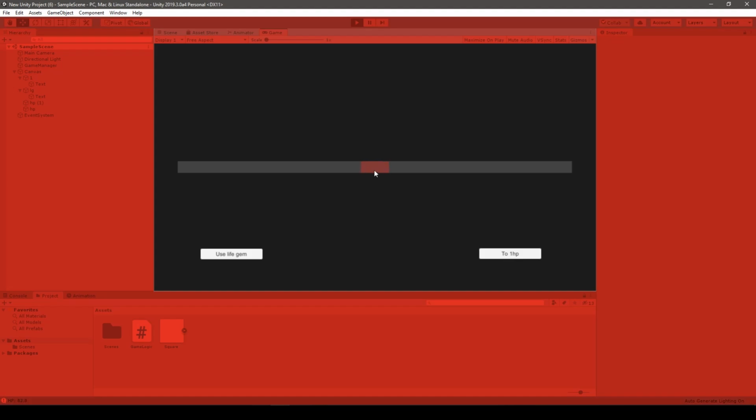As you can see, the health is being replenished because we've got 1 health gem used. Okay, so it's about 500, 504? 507 out of 1000. Okay, so let's make it 1 HP, and we use 1 life gem.